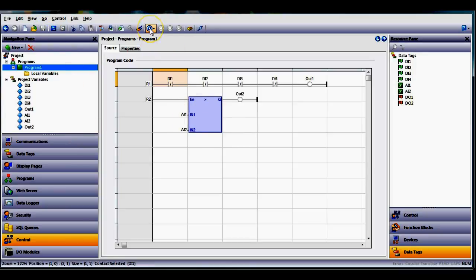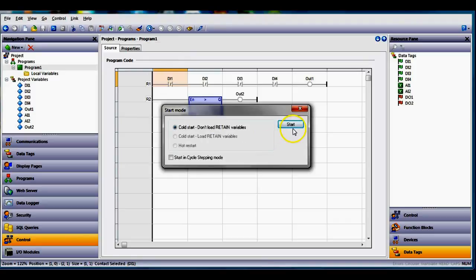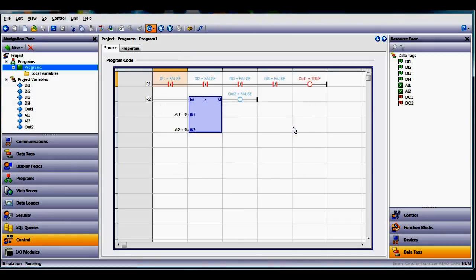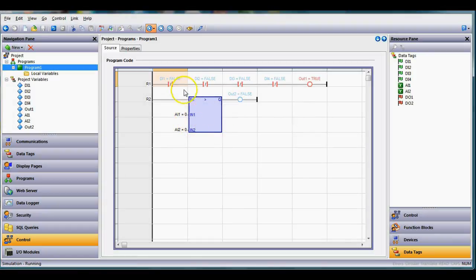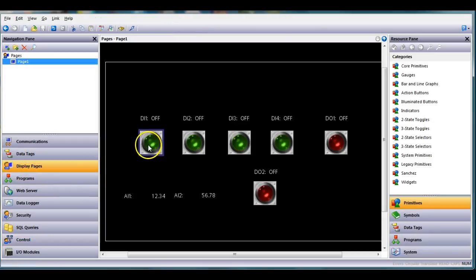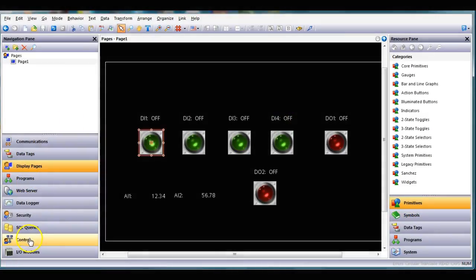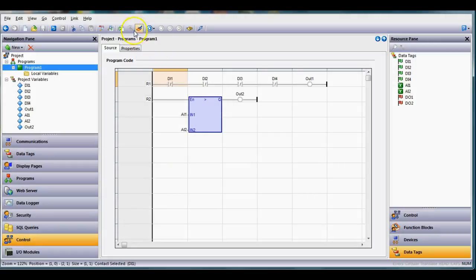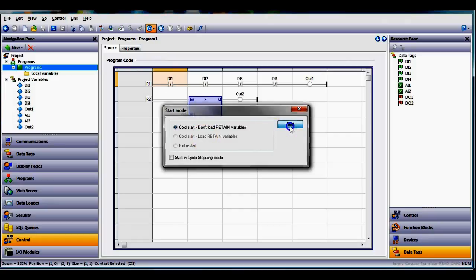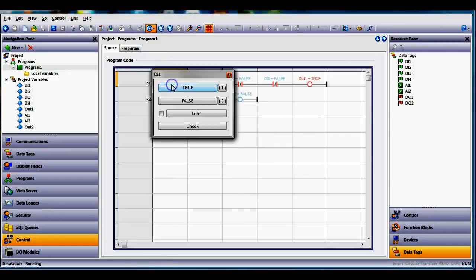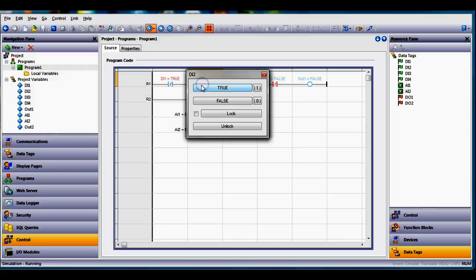Oh, I was going to try this. Let me see if I can simulate this offline, simulate offline. So I'm going to go here. Let's see what it does. Hit start. And if we look right now, I can see the logic here. You can't really click on the display page and make a change here. That's not possible here. But over here in the program, this guy right here, am I still online? I don't think I'm online. Let me go try it again. Simulate offline. Say, yep. So if you click on these things, you can make them true.